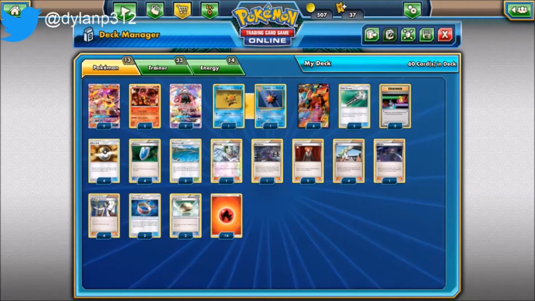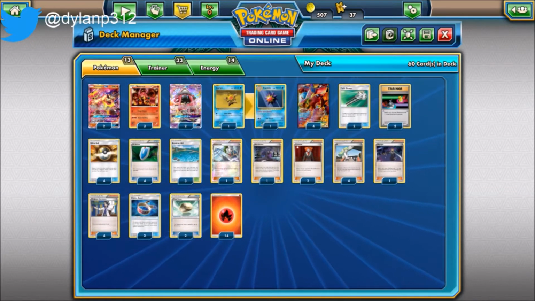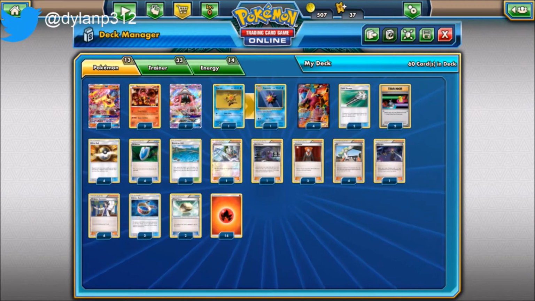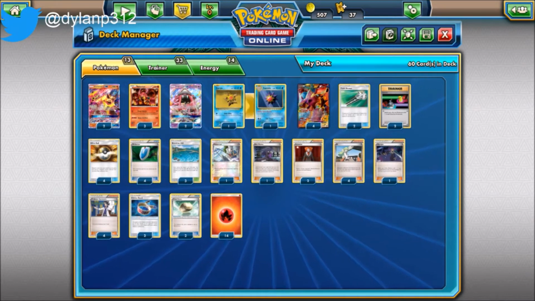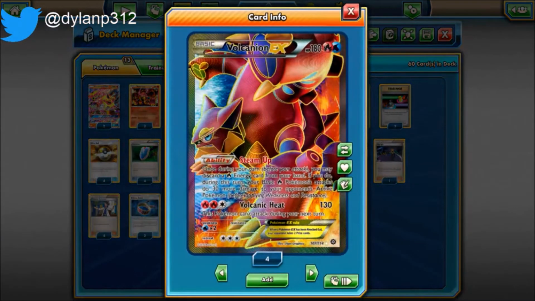But yeah, until recently I wasn't too familiar with this deck just because I didn't have the cards in real life. I knew what the deck did, but I didn't know exactly how good it was, and after playing several games with this deck, I really enjoy it. It's really fun. So we're going to go ahead and get into it here, taking a look at Volcanion EX.